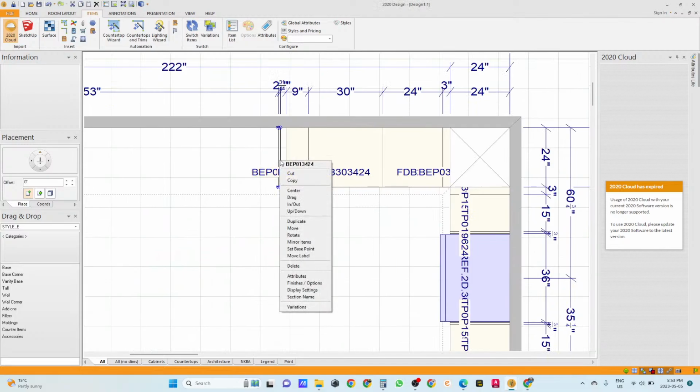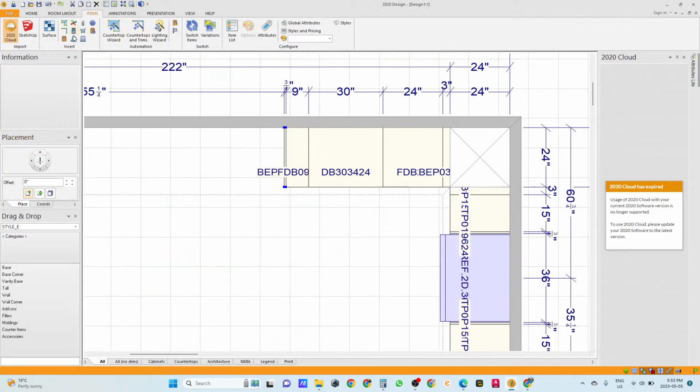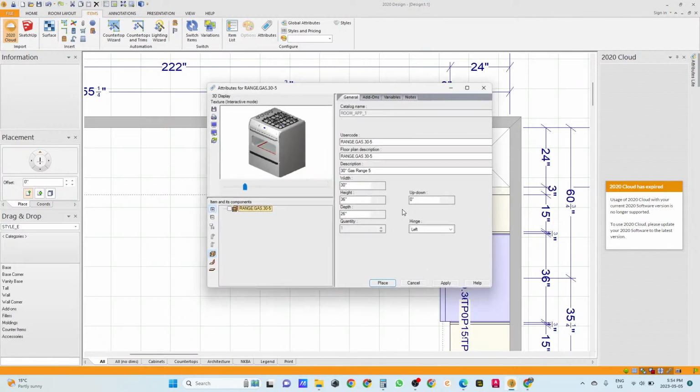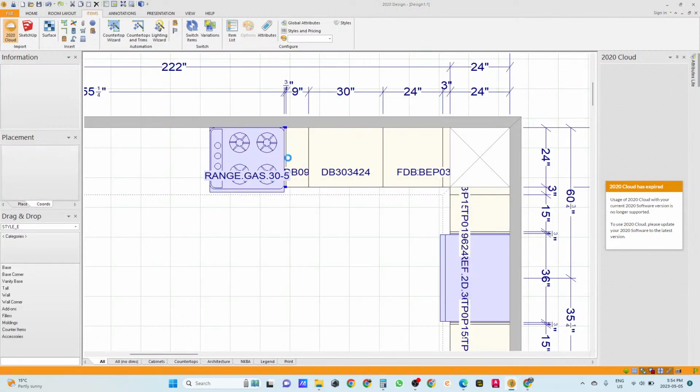0.75. So this is where our stove is gonna go. Base, no, that's more appliances, range, gas range. Let's say something like this. And thickness.